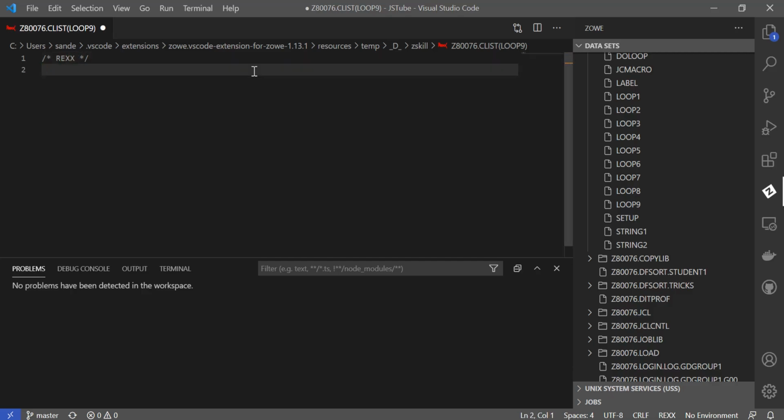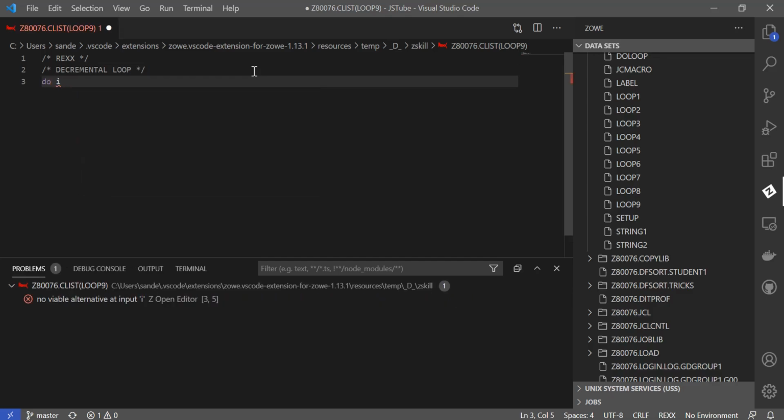In this we'll be seeing a decremental loop. Say I is our variable that I'm defining.